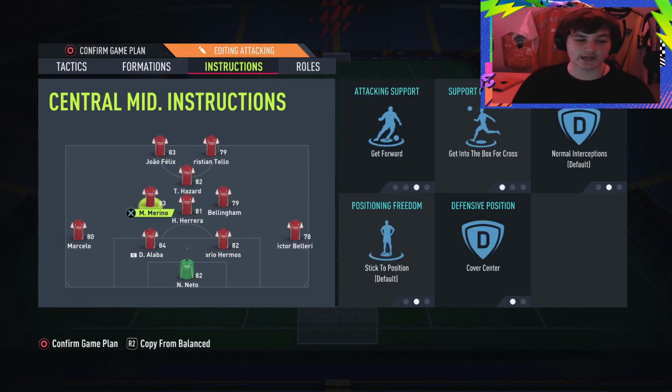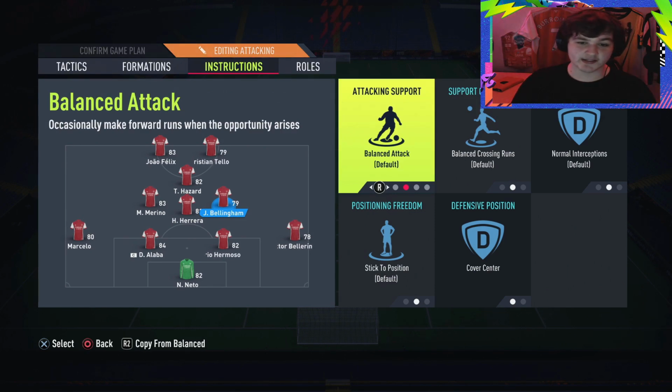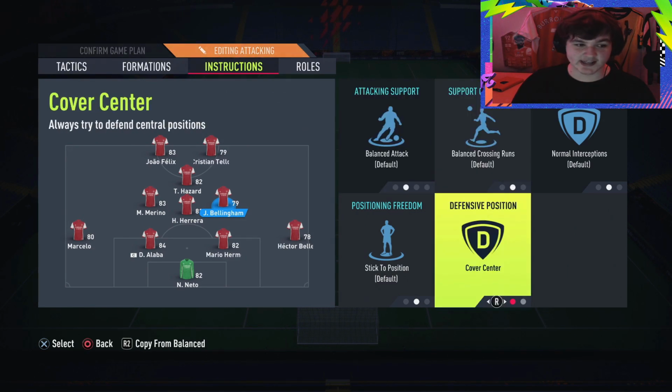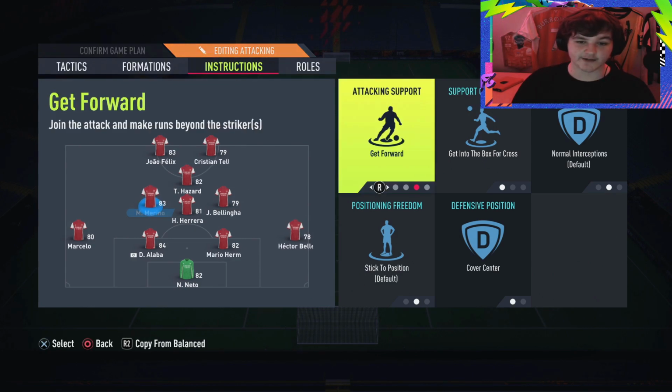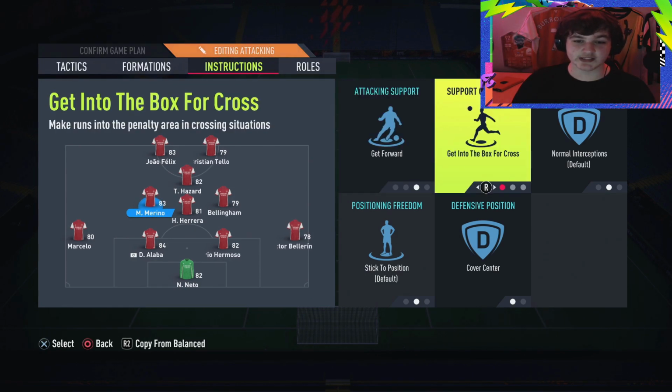Now, what I've done with my centre mids is usually I pick one centre mid that I think is more defensive, which in this case is Bellingham, and I've just kept him the exact same, balanced attack, balanced cross, and cover centre. Then I've gone for Moreno, who in my opinion is a more attacking centre mid, and I've got him on get forward, get into the box, and cover centre.